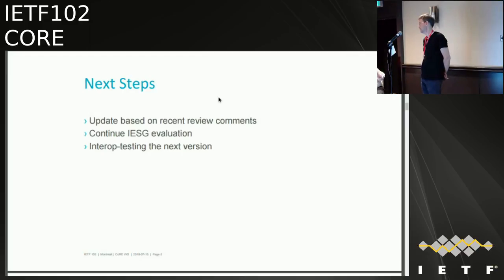Procedurally, the next step is for Eric to review the draft after the IETF, and then we know where we are. But of course, as a working group, we also want to make sure that the changes we are doing during IESG processing are what the working group wants. So it's really important that we stay on the ball here.